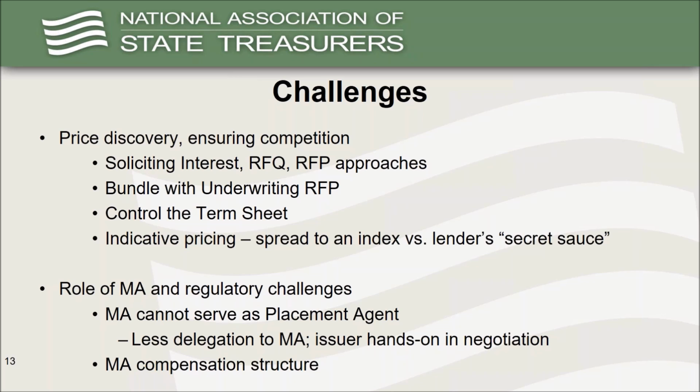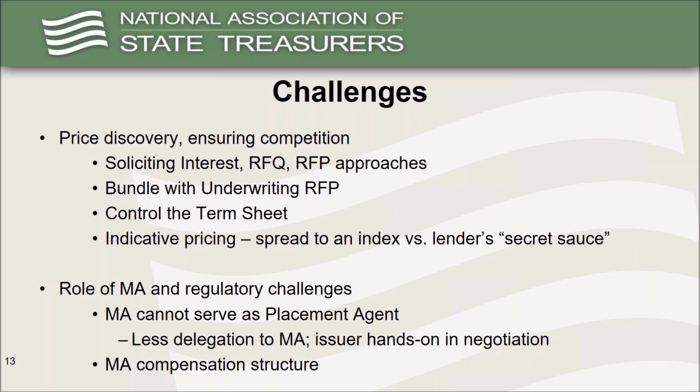If you do a solicitation like that, we find it's useful for the issuer to actually control the term sheet and to include a term sheet as part of the RFP with the terms the way the issuer wants it. And then the responses you get are apples to apples, and you can compare the interest rate. And then simultaneously, also in the same RFP, invite the proposers to offer an alternative structure where they may depart from your term sheet and want certain other terms, and then that'll surface what those are worth to you, basically, the degree to which those might actually improve the interest rate if you relaxed your sort of baseline term sheet a bit, and that will inform your decision.